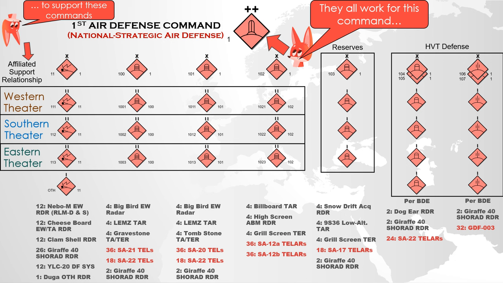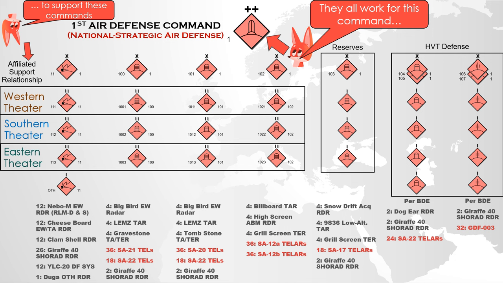Therefore, they have positioned their units across Denovia to monitor and protect its entire border. All of these formations report directly to the First Air Defense Command, so the command has a single clear picture of the airspace and their combat readiness. However, these same units exist on terrain that is owned by the Joint Forces Commands, known in Denovia as Theater Commands, the Western, the Southern, and the Eastern.